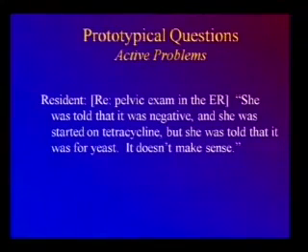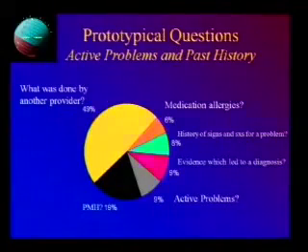So they're not doing the job of, what do I do with this information? How do I interpret it? What's the next step? So again, it would be nice to have the list of active problems or active diagnoses, but what was done by another provider? What about medication allergies? The evidence that led to a diagnosis of such and such. It's common that if you get labeled with something, it'll just carry on with you, including through your insurance work, even though the initial one was a hypothesis, which may or may not have borne out to be true. But in the absence of forging through that paper record, you may not actually figure it out. And that's how mistakes get perpetuated.